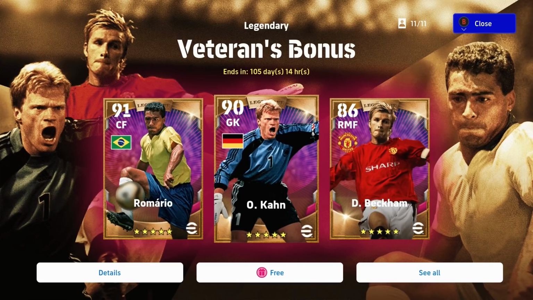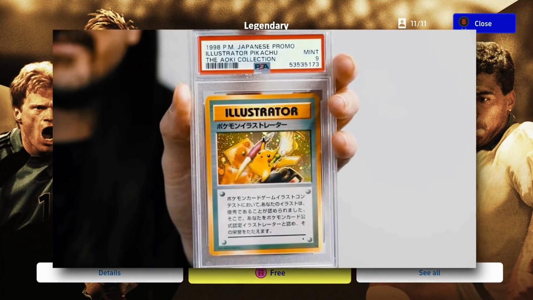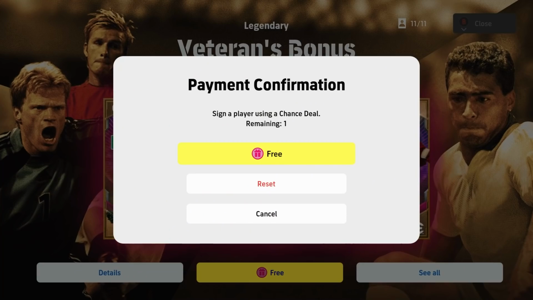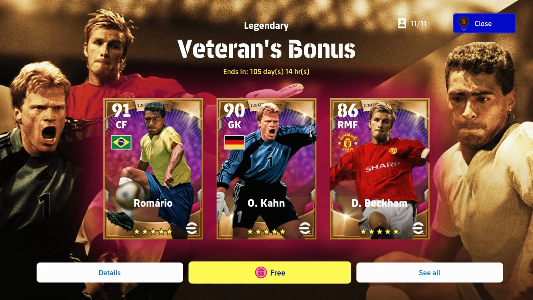Actually kind of cool. They remind me of Pokemon cards, so I actually appreciate that Konami is bringing a piece of Japanese culture into the game, and it looks different. It's not like FIFA cards. It's really like a rare collectible item. Let's see the animation for the player.